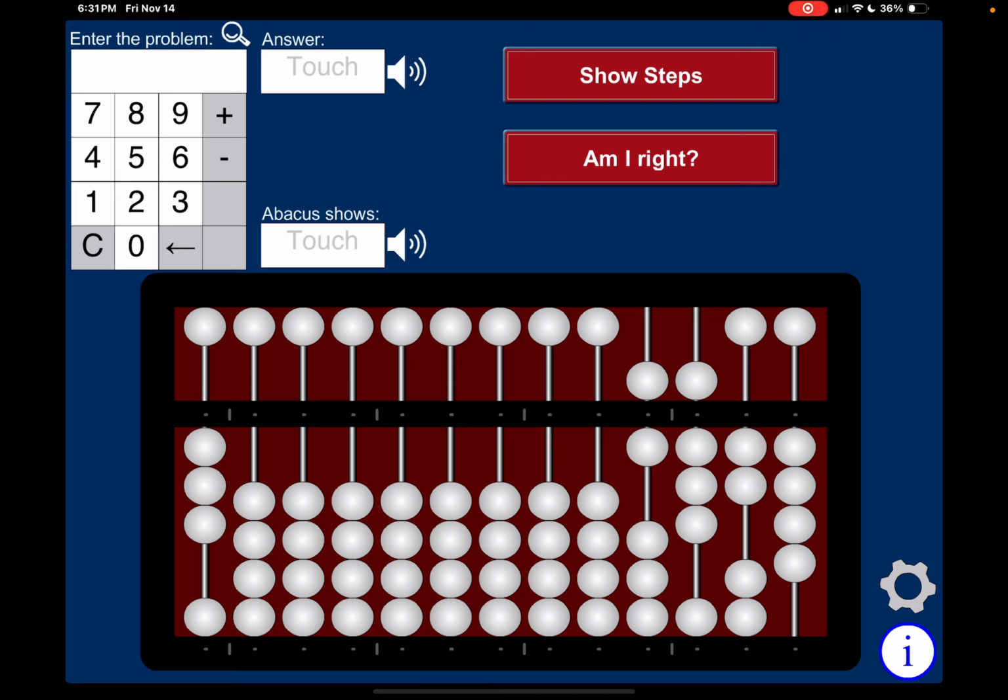So we finished multiplying the 8 times the 3, so we can clear that 8 in the 3rd column from the right. So right now we have left on our abacus the 6 of 68 in the 4th column, and then we have 24, which we can call our partial product, in the 2nd and 1st columns on the right edge of the abacus, okay?